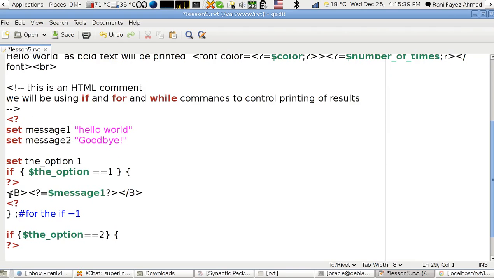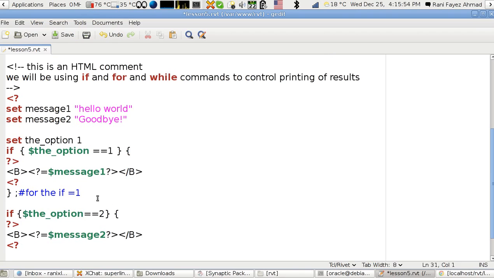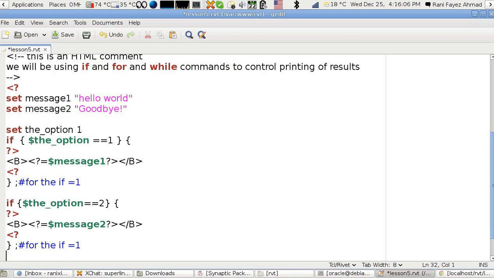I'm going to copy it and put message 2, and then I'm going to continue working with this and put it right here, and of course don't forget to close your Rivet.